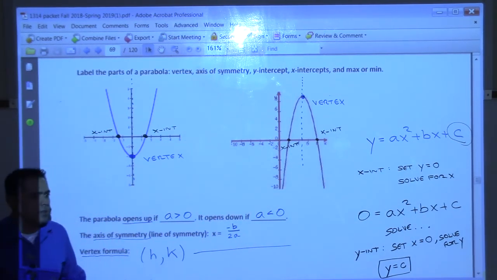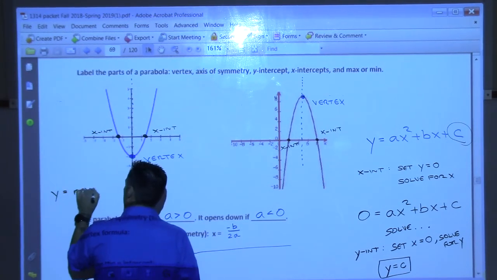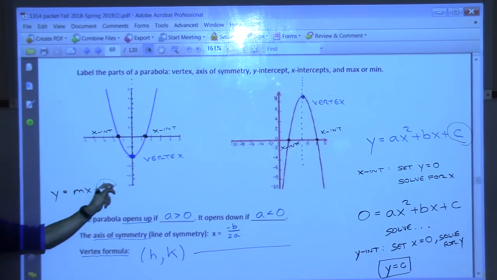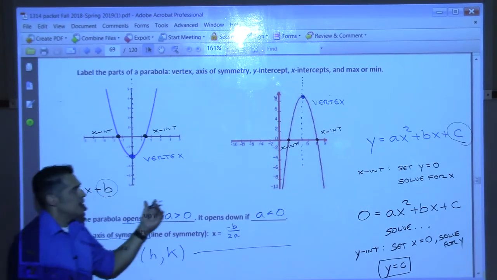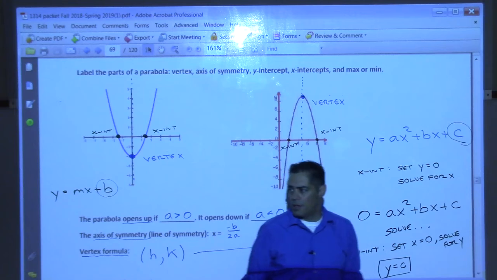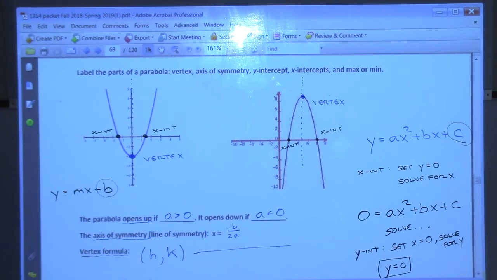And so this number right here is always your y-intercept. You actually don't have to do any work. It's kind of like when we had y equals mx plus b. Remember when we were doing that with lines? This number right here was your y-intercept, and that was the slope of your line. Well, with quadratics, as long as they're written like this, that number out here by itself is going to be your y-intercept, always. That kind of makes sense? Okay. All right, what else? I think that's it for now.